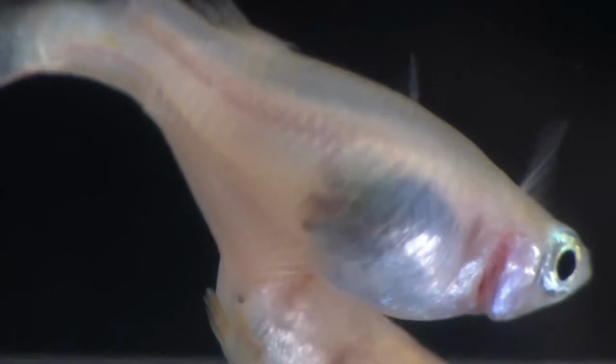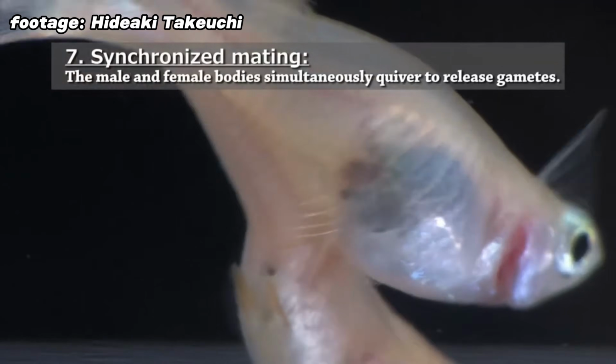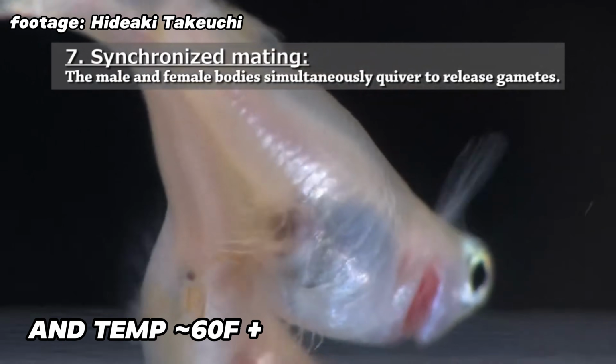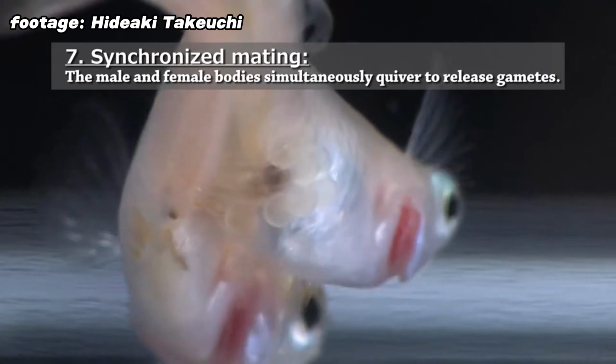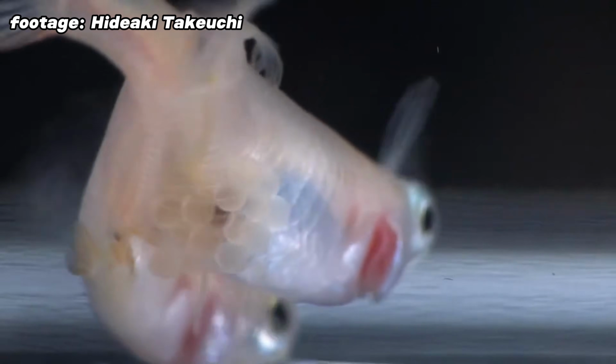Your rice fish are going to breed pretty much every single morning as long as there's more than, I think, around 14 hours of light, which is what's triggering it, right before the sun comes up pretty much every day. And then the female is going to, usually a few hours after that happens, rub those eggs off onto surfaces in the pond. So that's, again, why we have the breeding mop. It really helps if you don't have anything else in the pond, because if you have even just a little group of floating plants, these females are going to rub off a portion of eggs onto that.